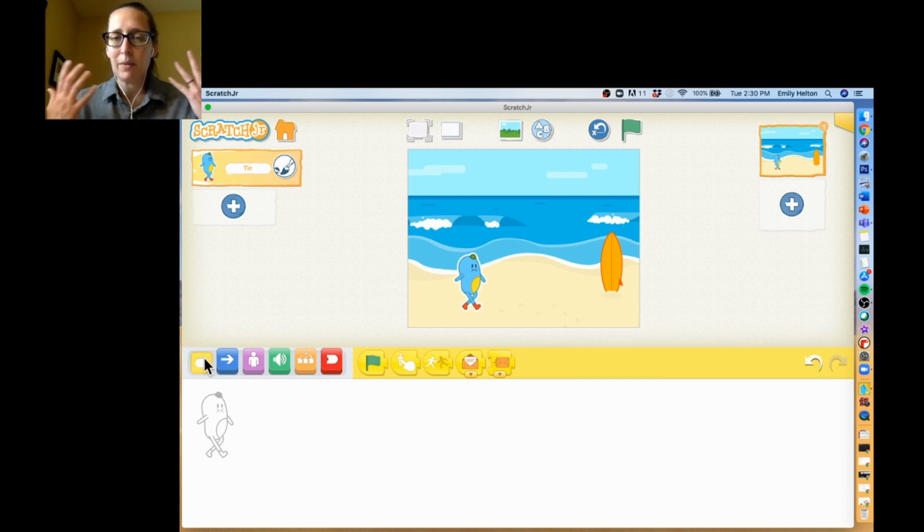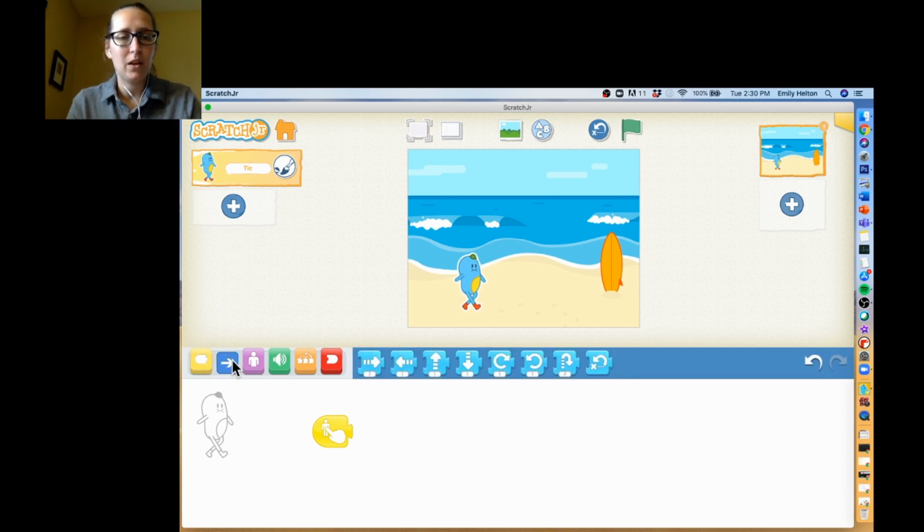So let's start by just having Tick walk around. And I want that to happen when I click on Tick. I just grab the block that I want and I drag it down here. This little watermark here, the little gray version of Tick, shows that this is the code that's with Tick. If I have another character in here and I click to it, you won't be able to see Tick's code, you'd be able to see the other character's code. Okay, and then let's just have Tick walk. So now every time I click on Tick, Tick moves forward.